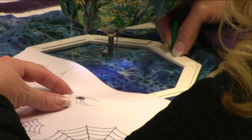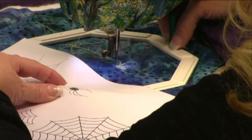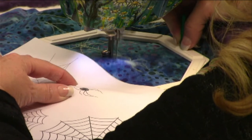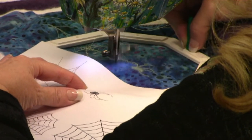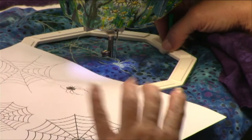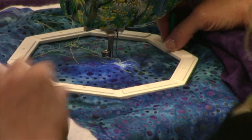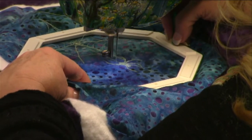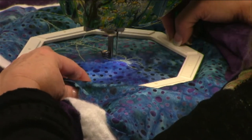All right, I went into the silent mode because I'm thinking. All right. I don't draw spiders every day. Woo, my arm got sore holding onto the paper. I'm just gonna do it and try to mirror what I did on this side. I don't know, how many spiders have I drawn in my lifetime? Probably not that many.